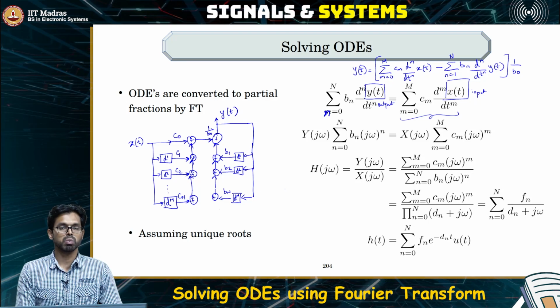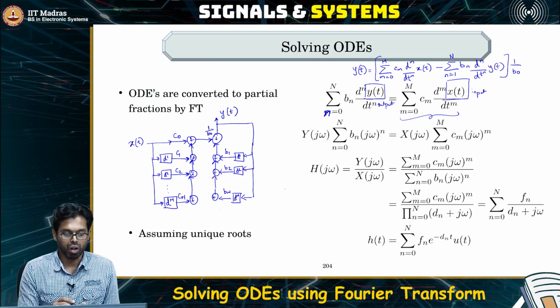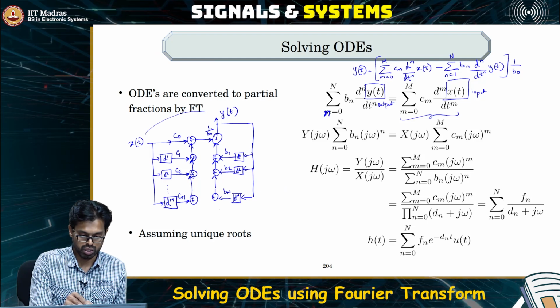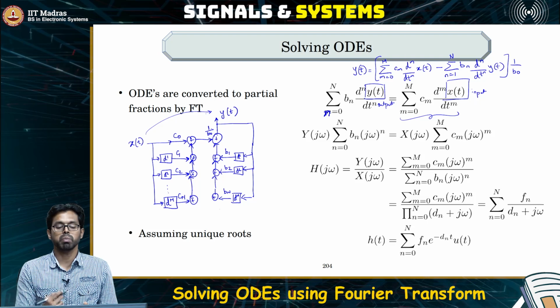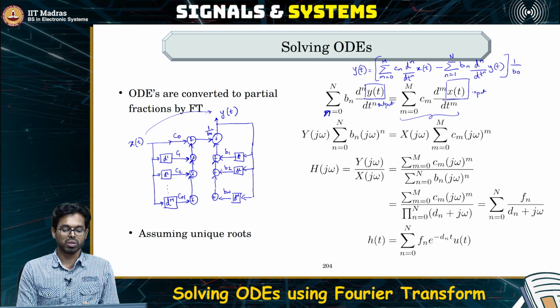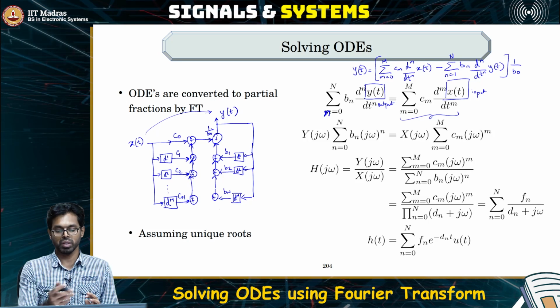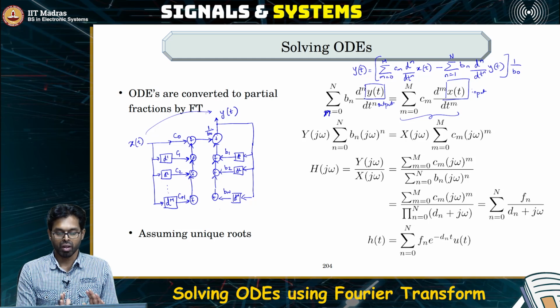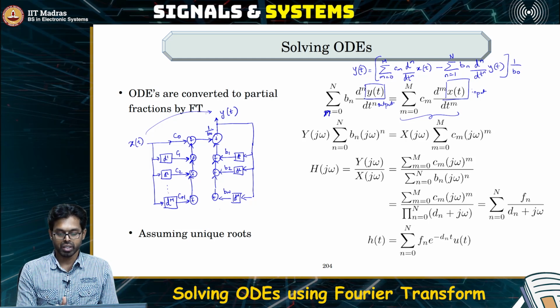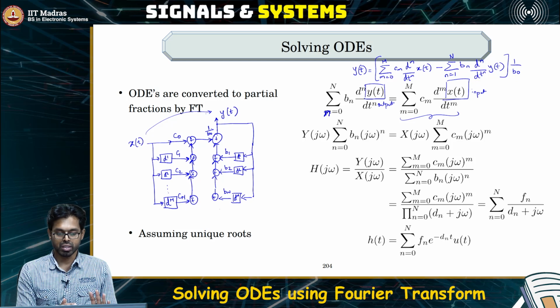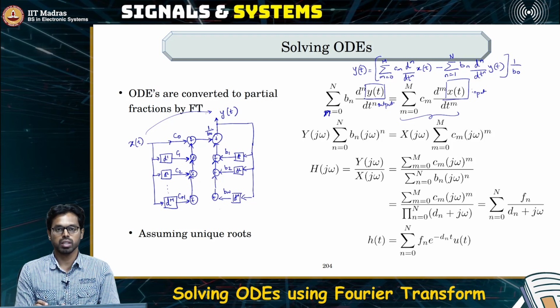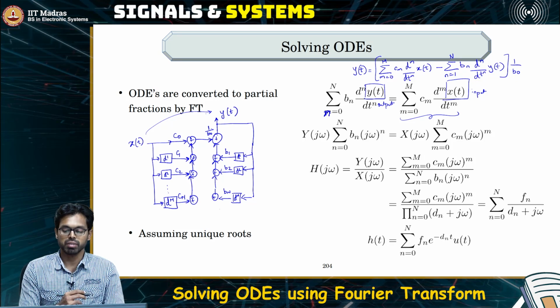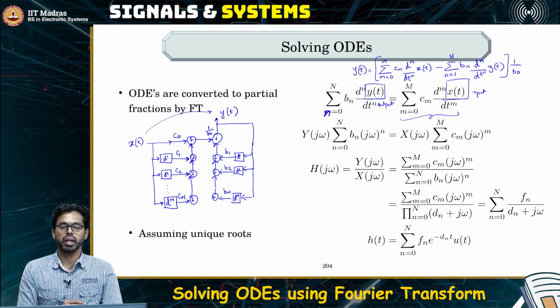So given a system of this model, how do we solve the input-output relationship? Meaning, how do we find the impulse response of the system? If we find the impulse response of the system, then we know everything about the system. First, to say that we need to know the impulse response, we need to be sure that this is an LTI system. So take that as an exercise and check if this is an LTI system. It will turn out to be an LTI system.